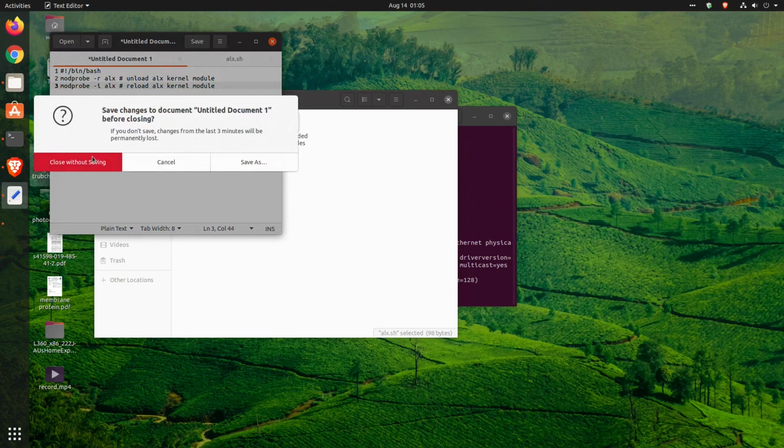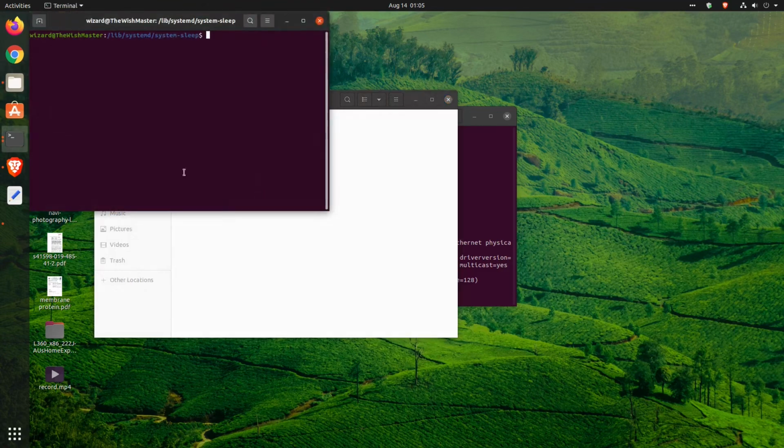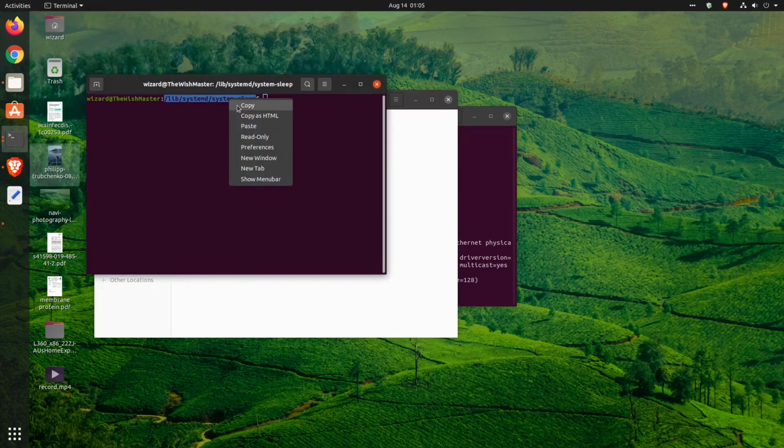So we're going to create a new file over here. The easy way to do it is to use Open in Terminal, so you can get the directory by hand. The second thing you need to do is copy this directory from here.